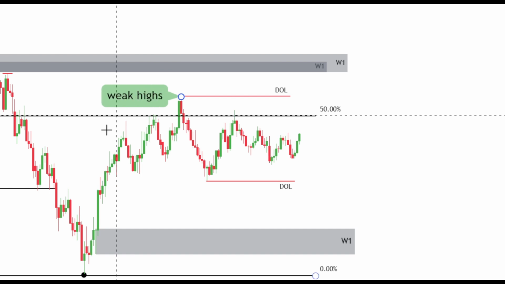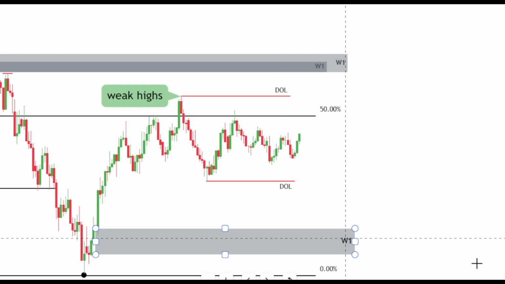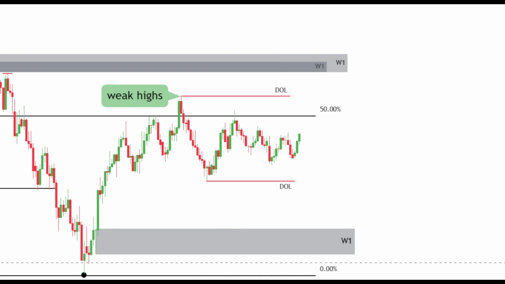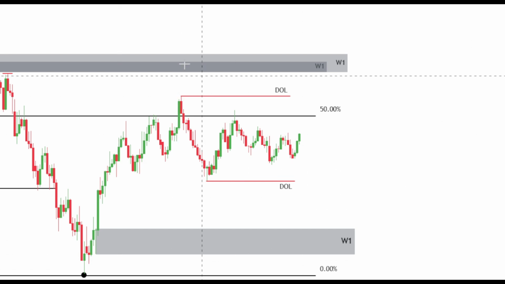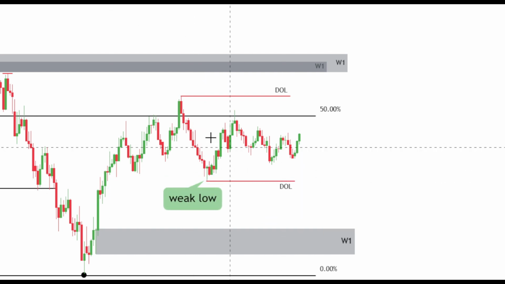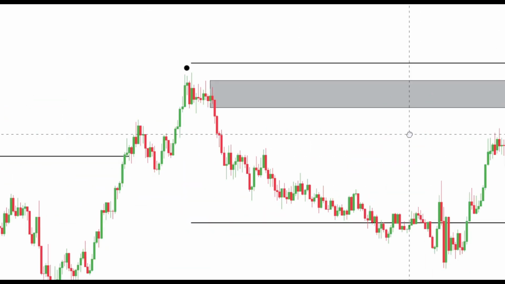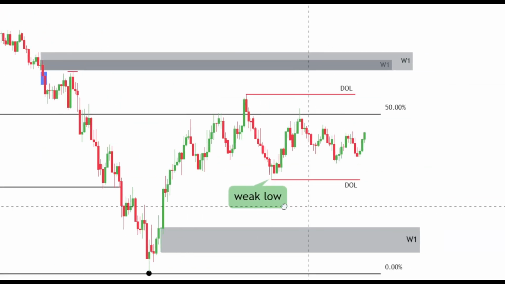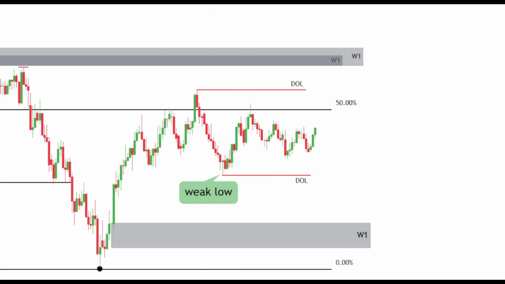And weak highs become very important when we understand the DOL, which is a draw on liquidity. Very, very important to understand from a trading bias perspective, especially on the higher time frames. Once you've identified the weak high, or in this case, we have a weak high over here, it's the same principle down here. This is a weak low for the exact same principle. We understand that the overall high is all the way up here, actually. So this is also a weak low. The reason it's a weak low is that it hasn't contributed to any new highs in the market.